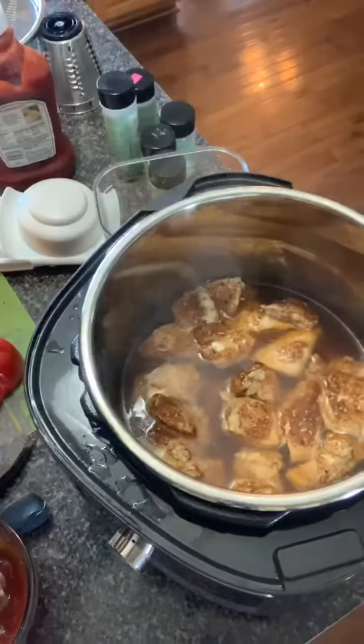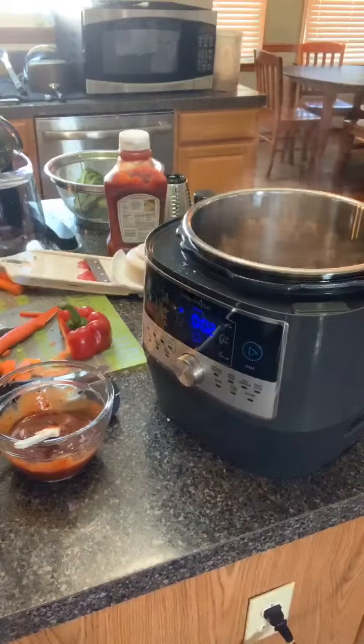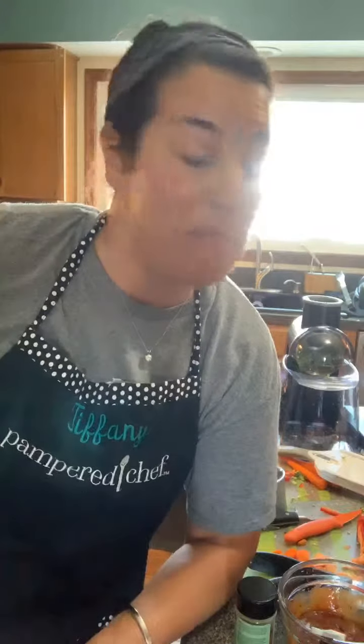I am going to remove some of this and shred it separately. And then that way I can mix in the barbecue sauce and the kids can have them on just regular old potato rolls. So that is what we call our picnic dinner. When we have barbecue chicken sandwiches, I bought them a bag of chips. We have some watermelon, and I'm probably gonna throw some green beans down in front of them because I need a green vegetable. So that, I guess, concludes our prep.